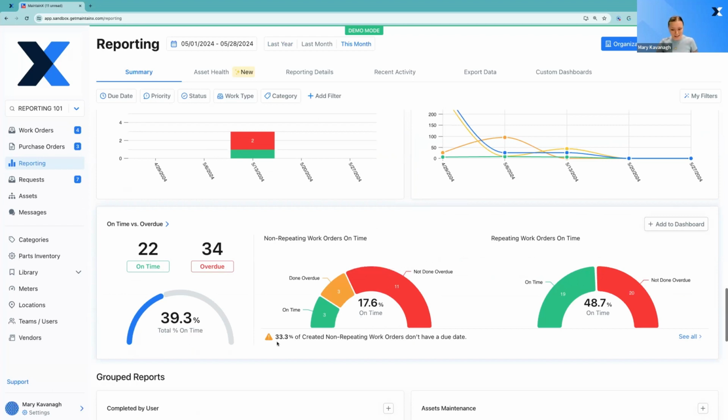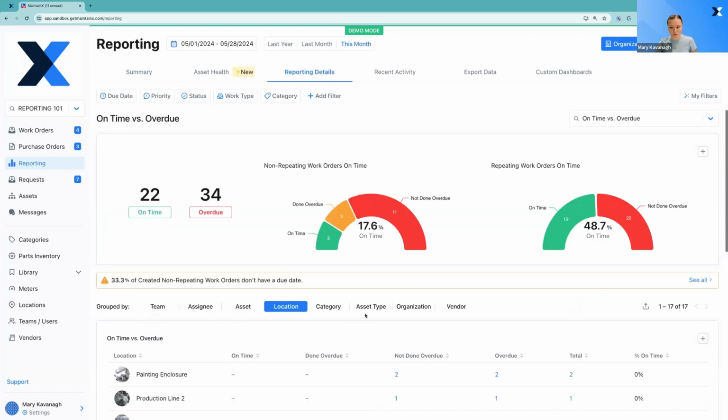And what I can also see is how many of our non-repeating work orders don't have a due date. If this number is high, if this is anywhere above about 10%, we have a little bit of a problem. I know sometimes we might not know when something is due, but put an approximation in, because as soon as something doesn't have a due date, that's just a recipe for that job slipping through the cracks and not getting done, sitting there long term. Again, any of these graphs we look at, we can click into and see those groupings in here to get a bit more granular with the data.